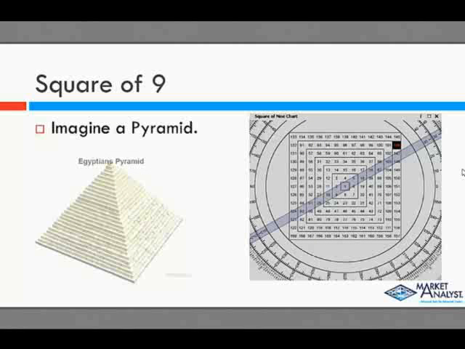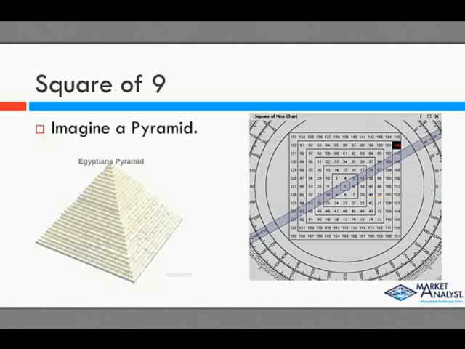Here we see on the right the traditional square of 9. So basically we usually start with 1 in the middle, and we can go around clockwise, and you can see that we're increasing numbers. So we have 2, 3, 4, 5, around to 9, and then we progress into the next level and then go around again.